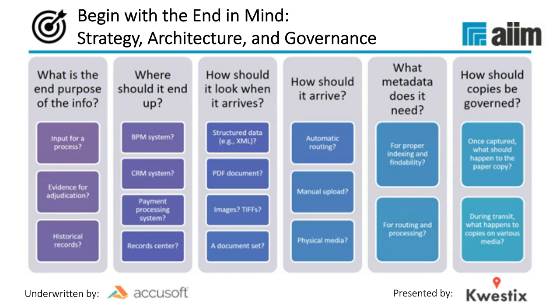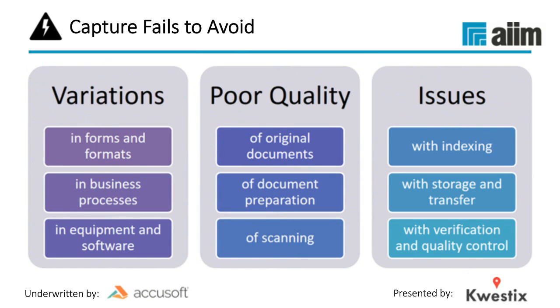And then during transit, what happens to the different copies on different media? If you're doing something and it involves taking a physical hard drive from one place to another, or a thumb drive or whatever, what happens to that drive? Is there a process for wiping the data off of it once it's gotten to the place it should be? Especially those pesky MFPs that I mentioned, those have hard drives in them, and when you scan things, they go on those hard drives. And I rarely find out that they're encrypted. So these are important things to look at when you're talking about capture.